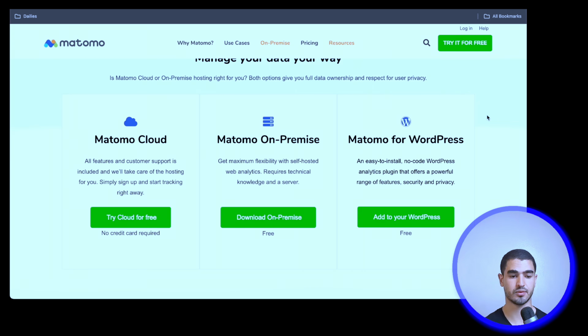Okay, so it's time for us to check about Matomo Cloud before moving to Matomo on-premise. We saw how the Matomo for WordPress or the plugin works. Now we are going to check about the Matomo Cloud. And as a reminder, Matomo Cloud is when you basically outsource all the management of the server and the maintenance to Matomo, and you need to pay, of course, depending on the number of hits you will get.